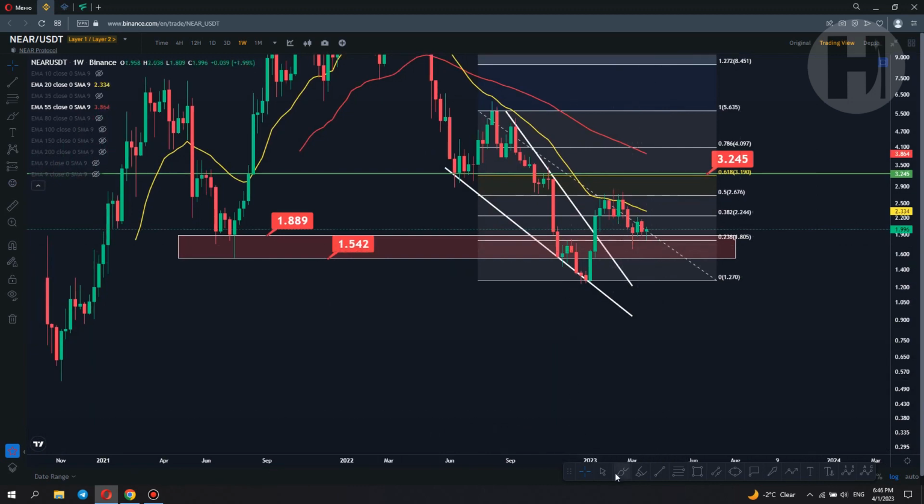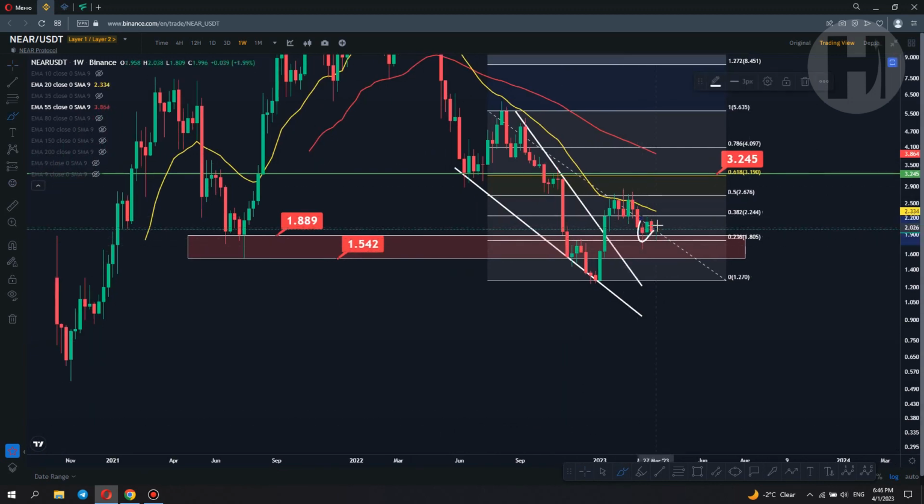And these support levels are there for you to see whether, if you want to set up a buy limit order in case you get a flash crash and the price simply bounces off that level and you were able to enter. Or if you just have some spare cash and you're looking at some buying opportunities, you could just target these support levels. And if you see the price just hanging around this support level like we're doing right now, you know that this is a very good buying opportunity, because if you're holding this support, that means you're preparing for a move to the upside, logically speaking, right?